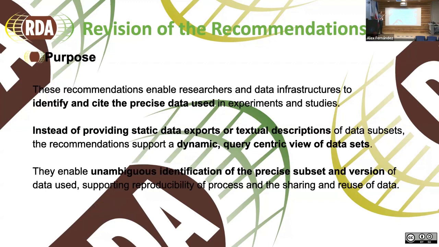So purpose. These recommendations, and this is now quoted verbatim from the document: These recommendations enable researchers and data infrastructures to identify and cite the precise data used in experiments and studies. Instead of providing static data exports or textual descriptions of data subsets, the recommendations support a dynamic, query-centric view of data sets. They enable unambiguous identification of the precise subset and version of data used, supporting reproducibility of processes, that should be a plural here, and the sharing and reuse of data. That's the purpose.